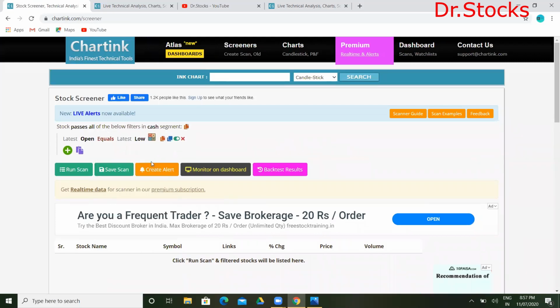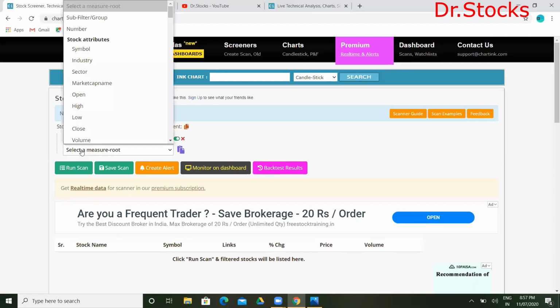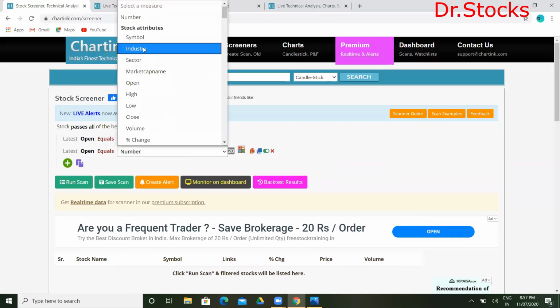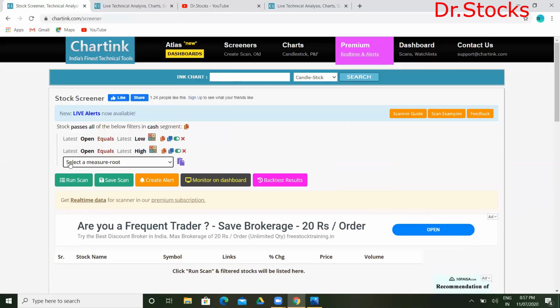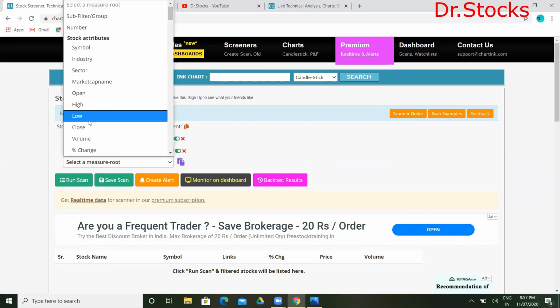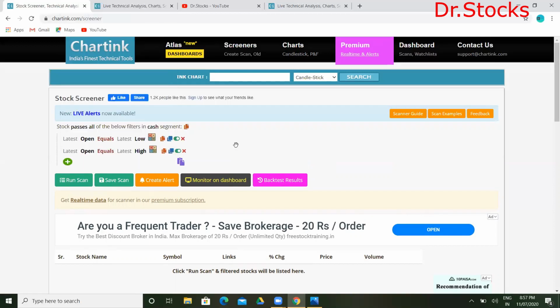I want to add one more thing here. You can do multiple things, and with this off and on, you can make the separation accordingly. Now I want to do open equal to high. If you select this, it's a user-friendly platform. Just give add notification, then you select, and accordingly it will be coming, guys. So you choose one and do it accordingly.